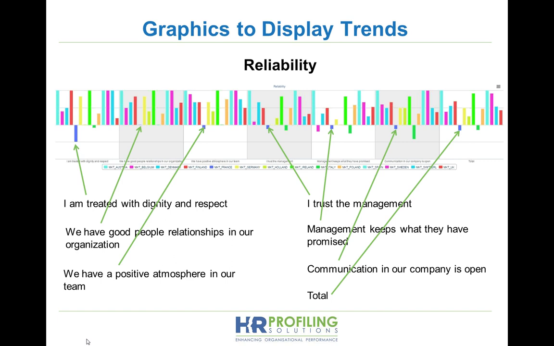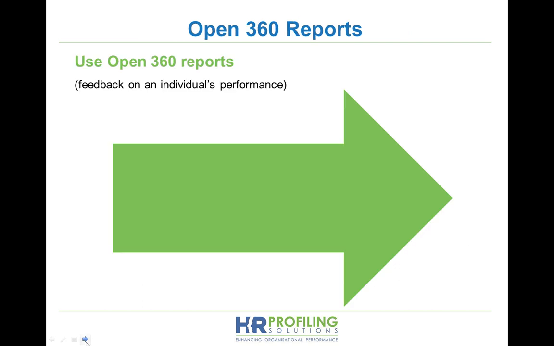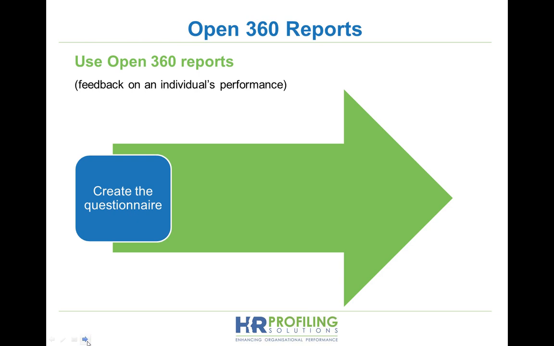All right, so we've looked at the French Marketing Office as an organisation, and we've got feedback from all areas regarding what we're trying to measure. We're going to go to the next step now using an Open 360 report. So we're going to measure our little guy in the French Marketing Office to see whether it's an organisational problem or perhaps more a close management problem, and we're going to do this by looking at our Open 360 feedback. And Safi, can you just remind us on the Open 360 feedback process, please?